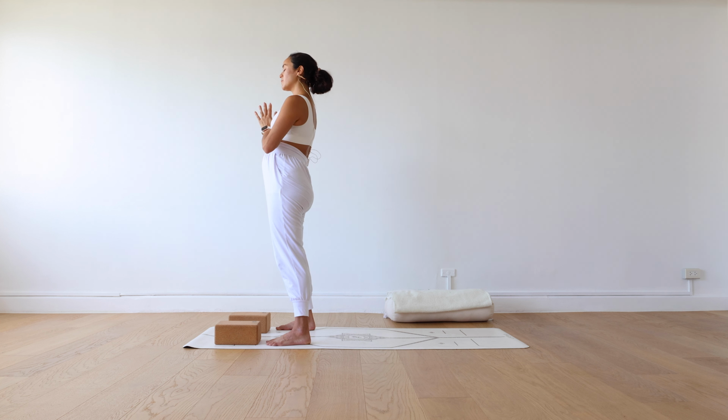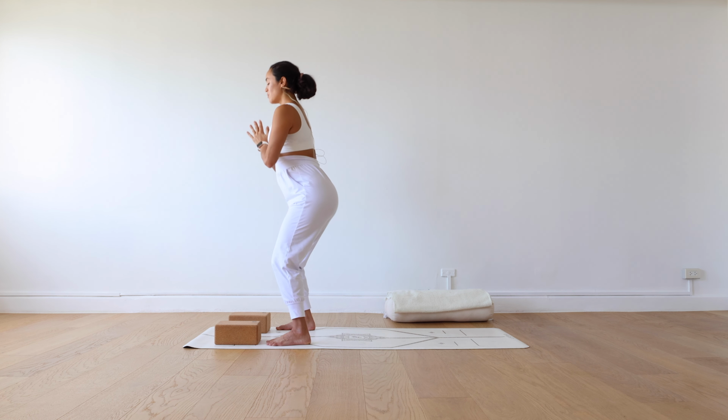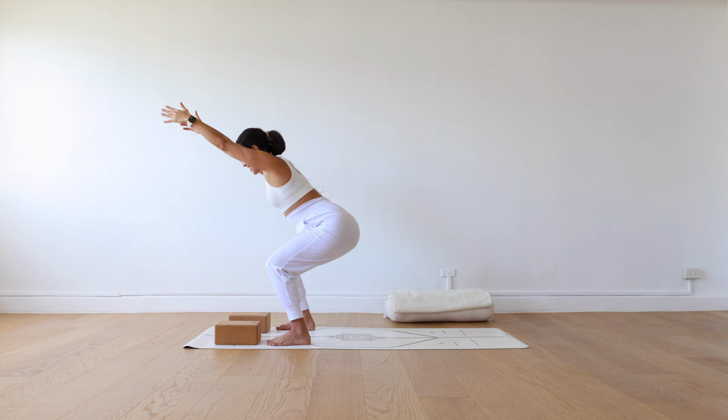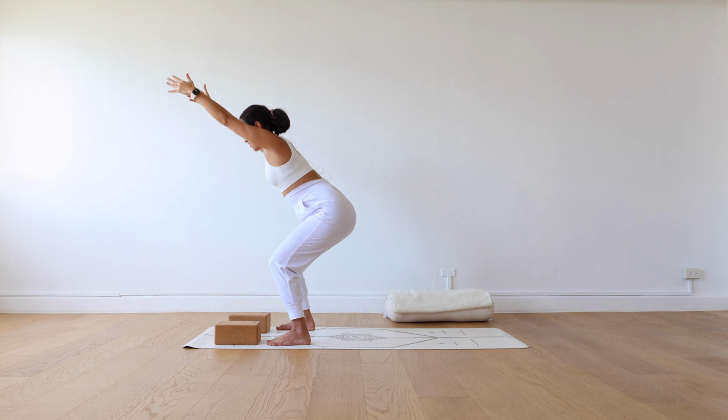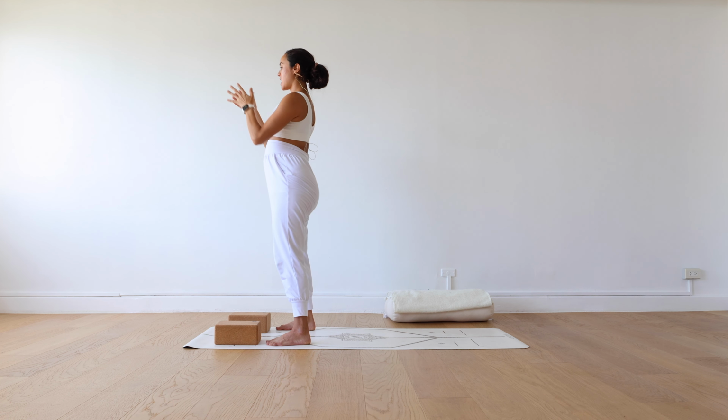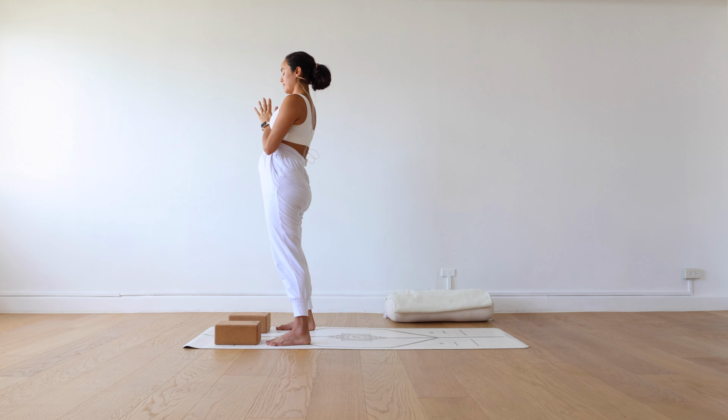Feel free to skip this final round or come join me. Sit low into chair, Utkatasana. Pulse it for 10, 9, 8, 7, 6, 5, 4, 3, 2, and 1. Stand, hands meet at heart. Breathe through your nose.